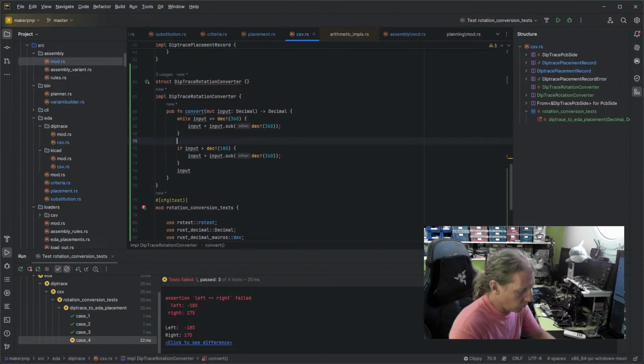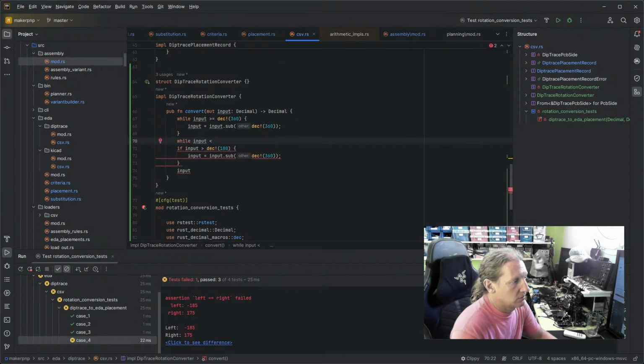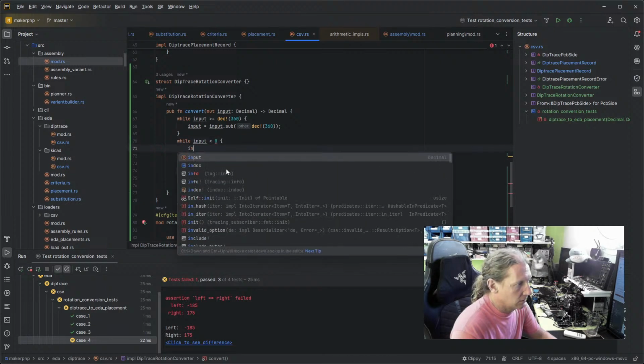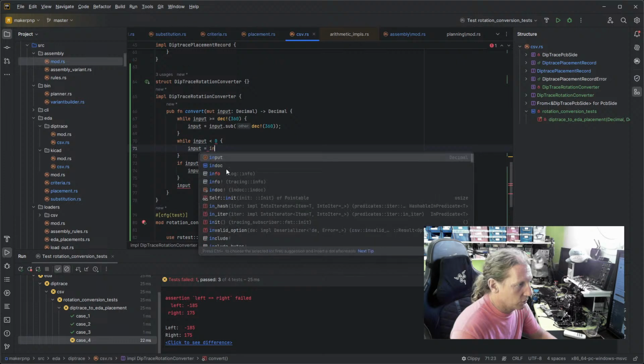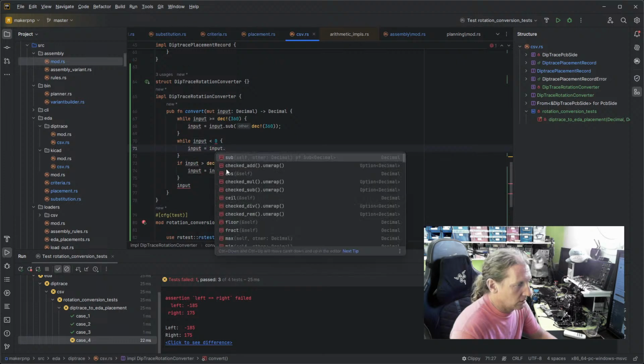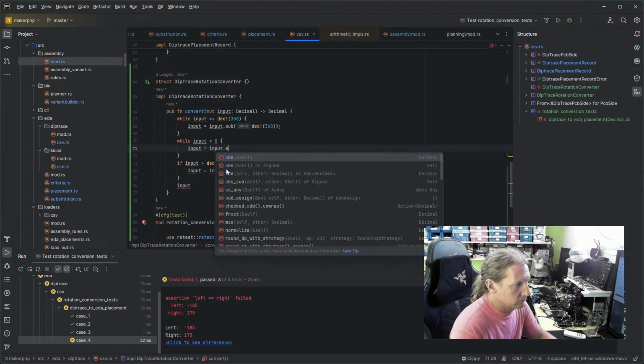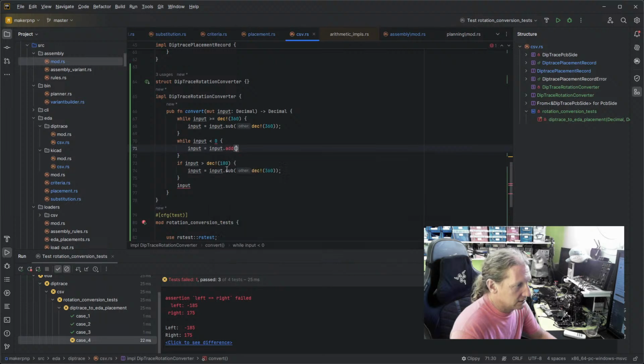So I suppose we can go while input is less than 0. Input equals input dot add.